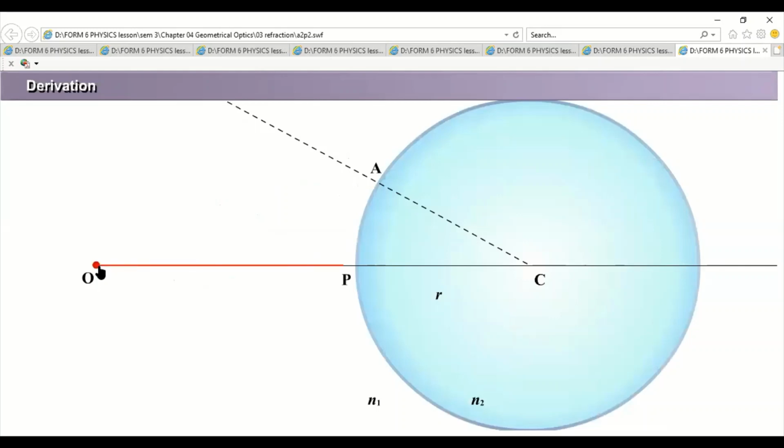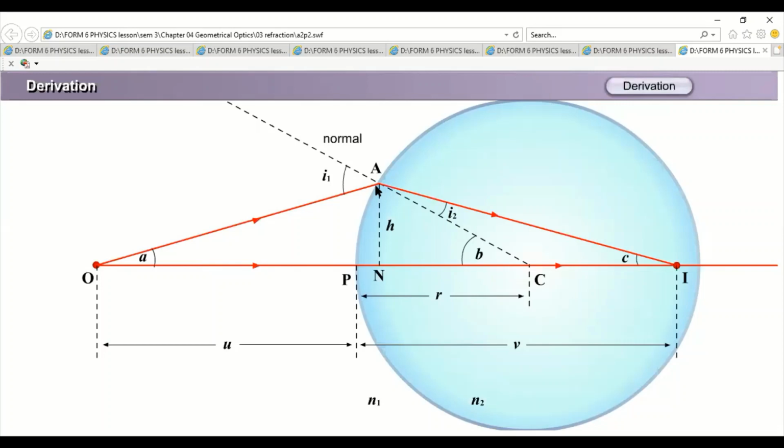When a light ray passes along the principal axis of the optics, we notice that it continues in a straight line when passing through media with different optical density. If the light ray is directed towards another point on the curved surface, the light will be refracted through a point, so the image will be formed. Let's say the image is formed somewhere here.